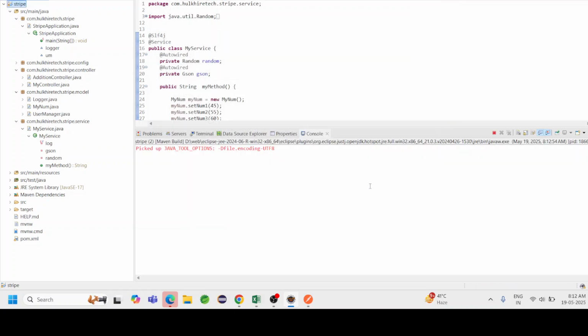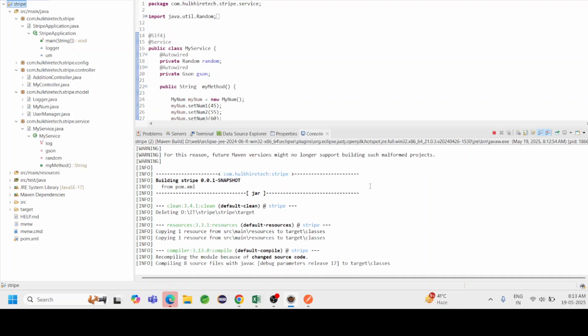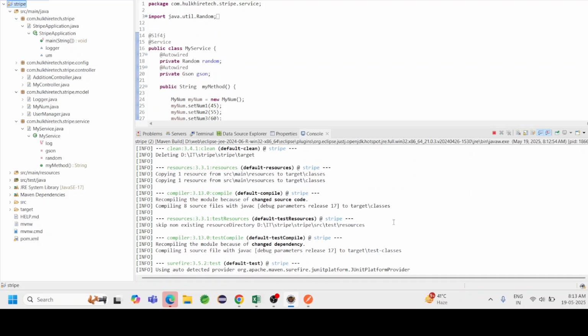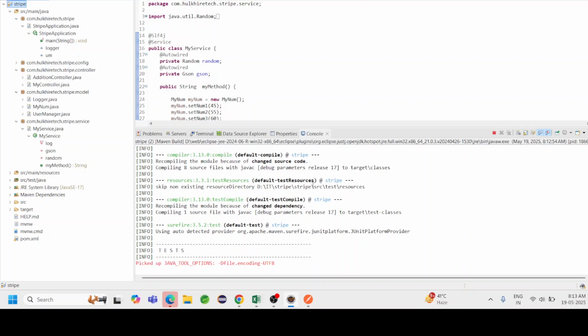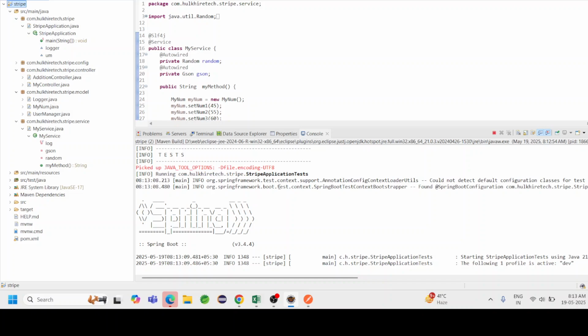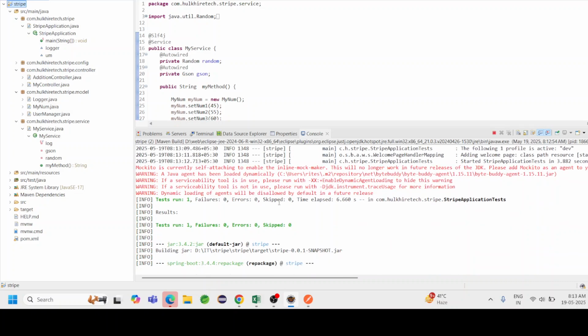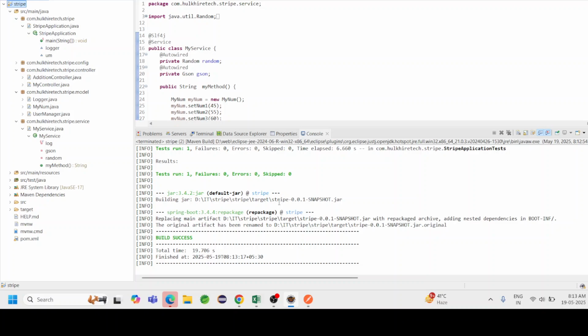Now you can see my application is building and creating some jar files. That is the advantage of Spring Boot. Spring Boot gives rapid application development, because it consumes less time.